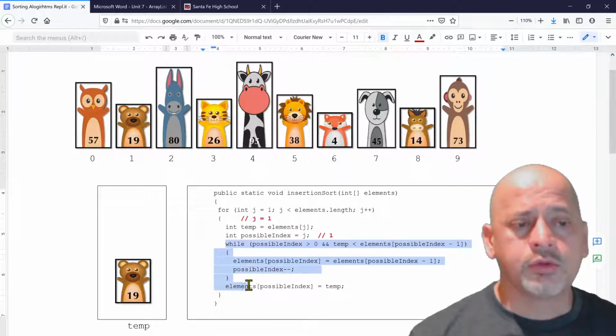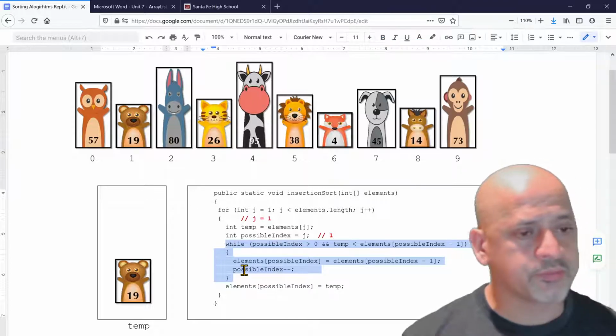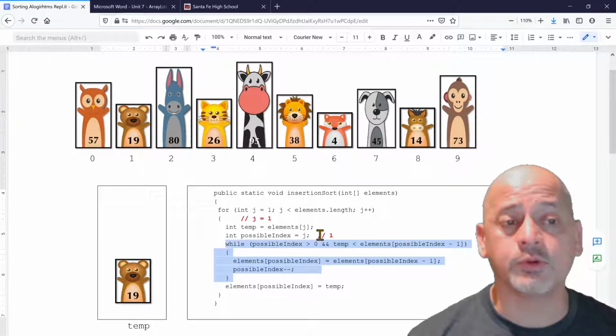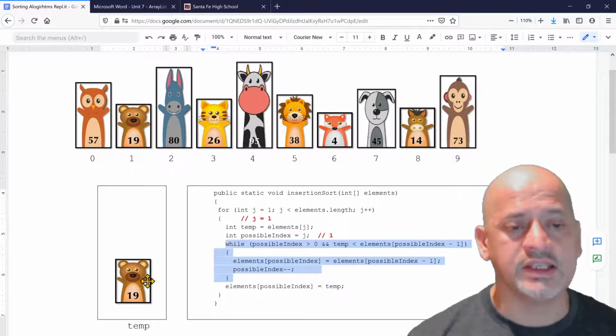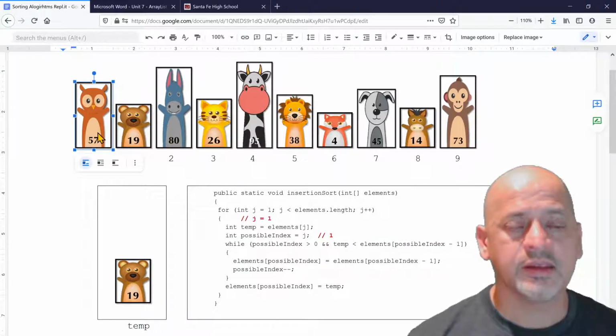And now we're going to go through a while loop, while possible index is greater than 0, which it is because it's equal to 1, and temp is smaller than the previous element. So is 19 smaller than 57? Yes.